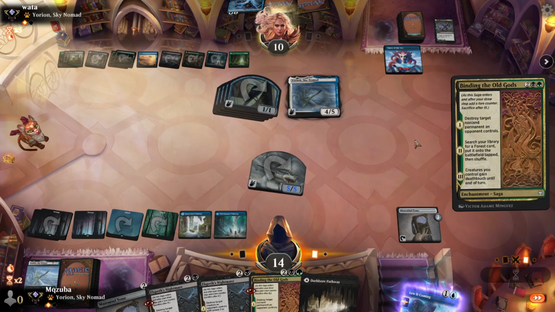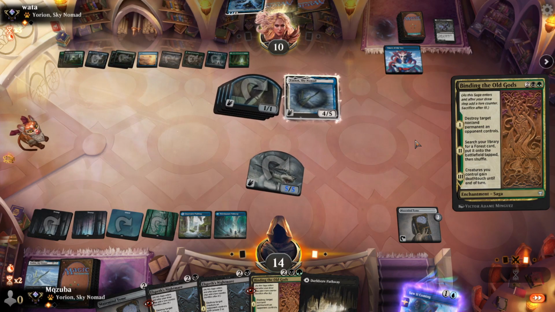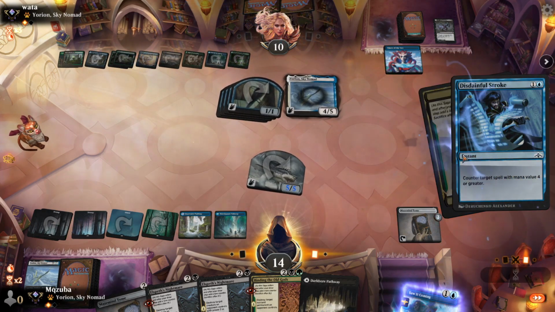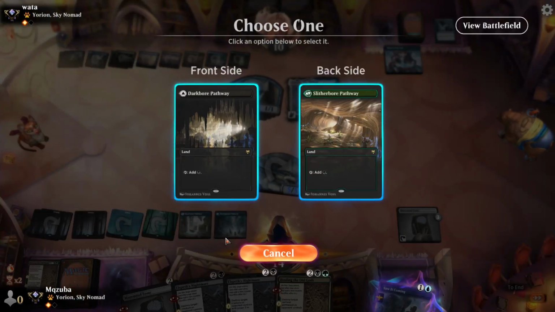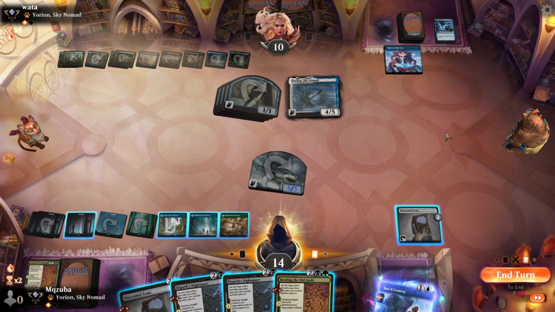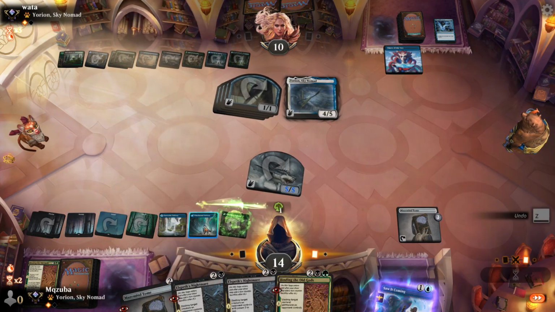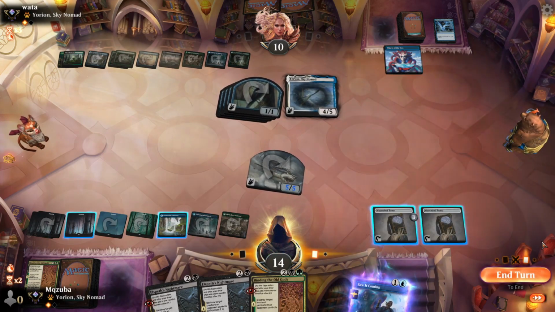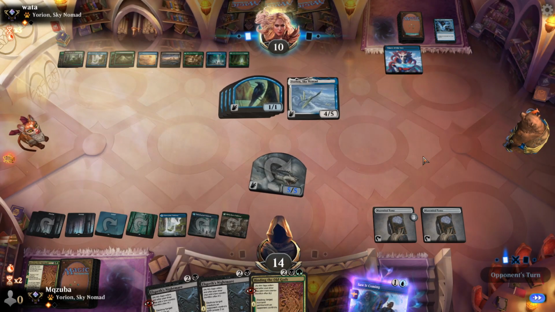I bind. Disdainful Stroke, okay. I'm gonna play this on green in case I draw a Coma. And now what? We can gain 4 life. I think we play out second Tome and just chill with 1 counterspell. 18 life and a potential scry and a draw.